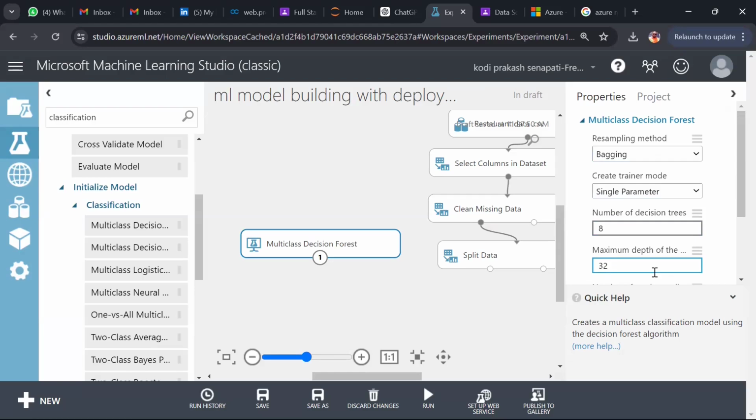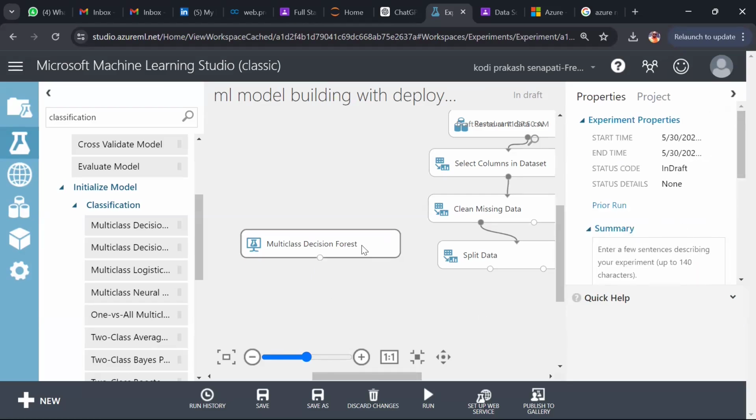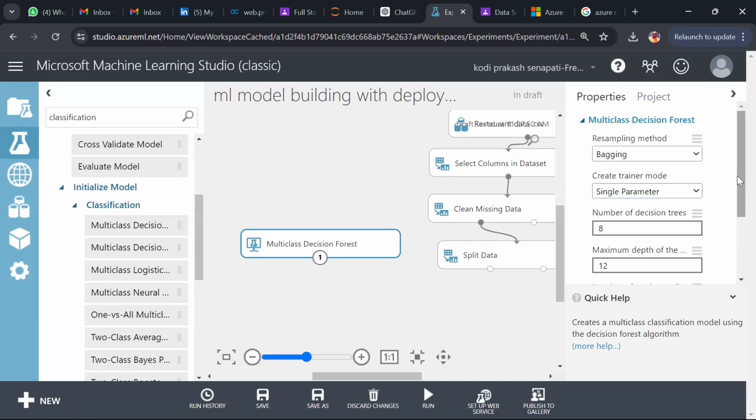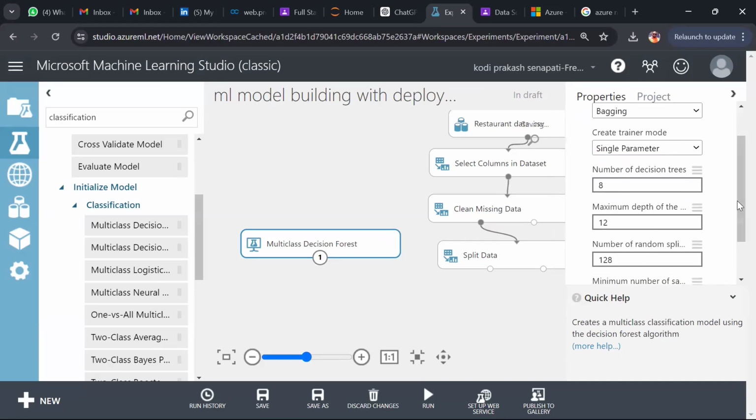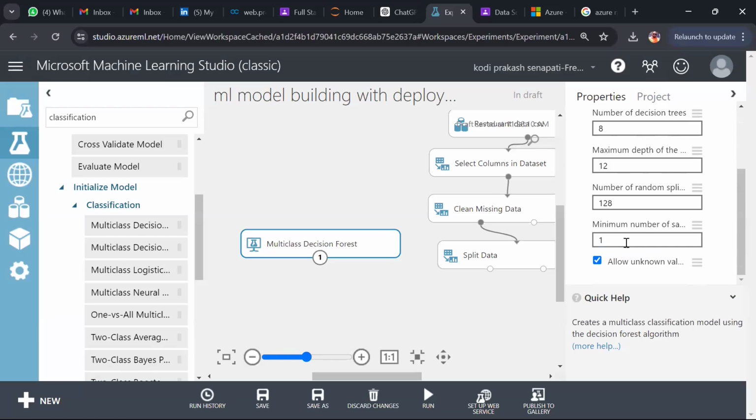Max depth. You know what max depth is? It's better I reduce the depth to 12. You know the max depth concept, all those things, how many levels we build the tree. We have datasets and we discussed mathematically how to create the root node, what is Gini index, entropy, how to compute information gain, and when to decide purity split, what is impurity split. All those things we have done. And the minimum number of samples per split is just 1. So I don't change anything. I just change only the depth of the tree to 12.